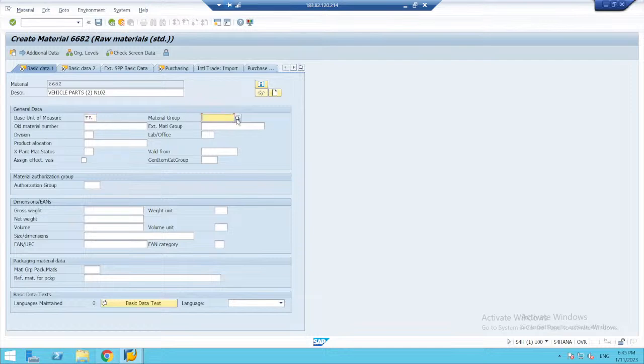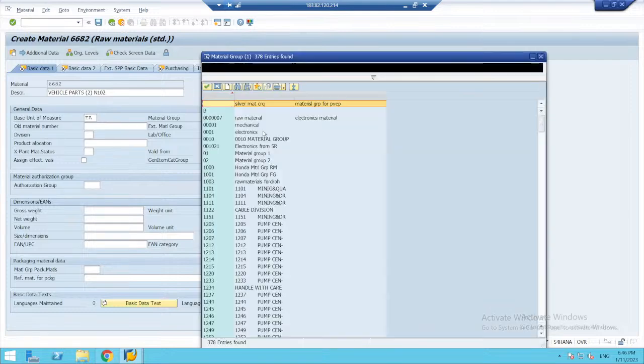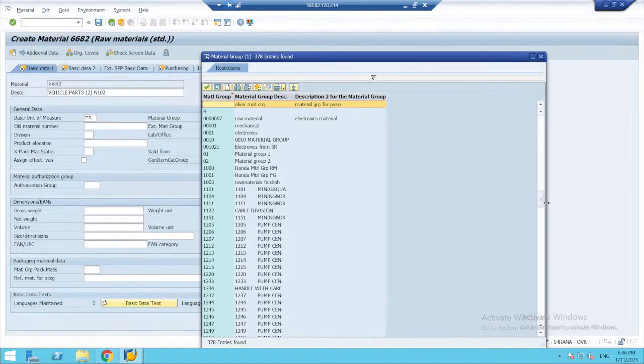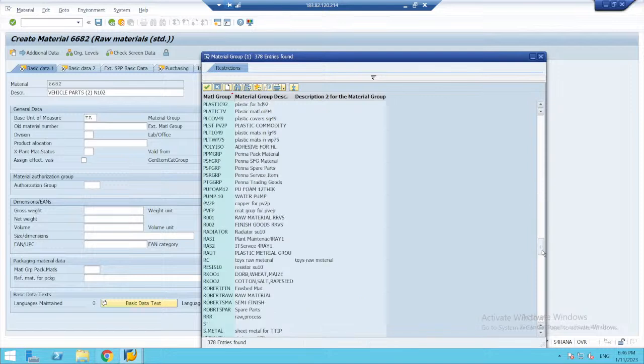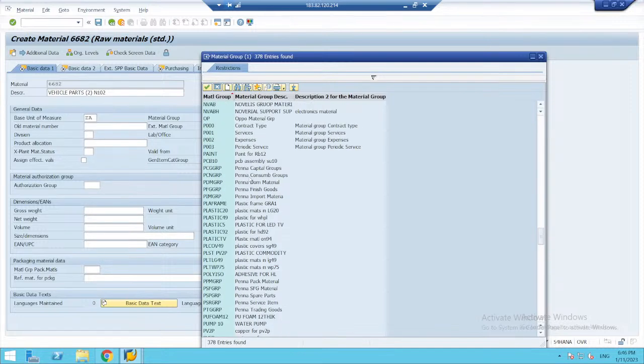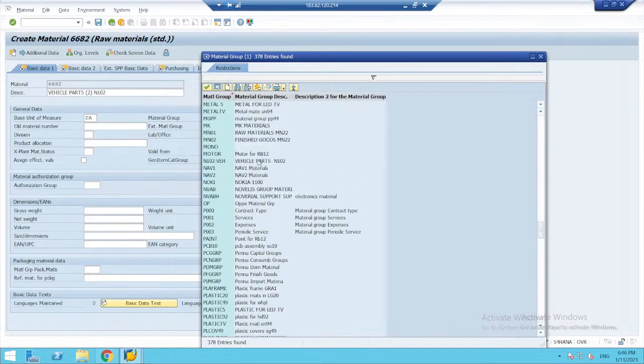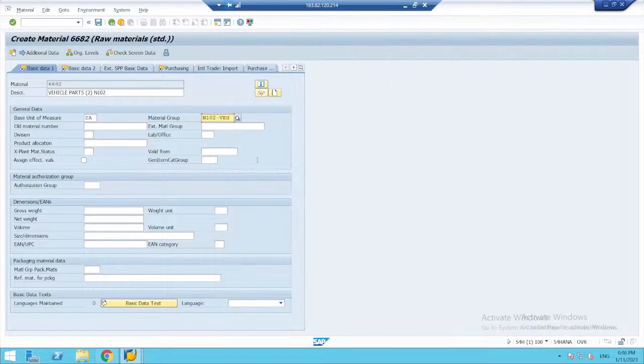Material group. I have created this one.